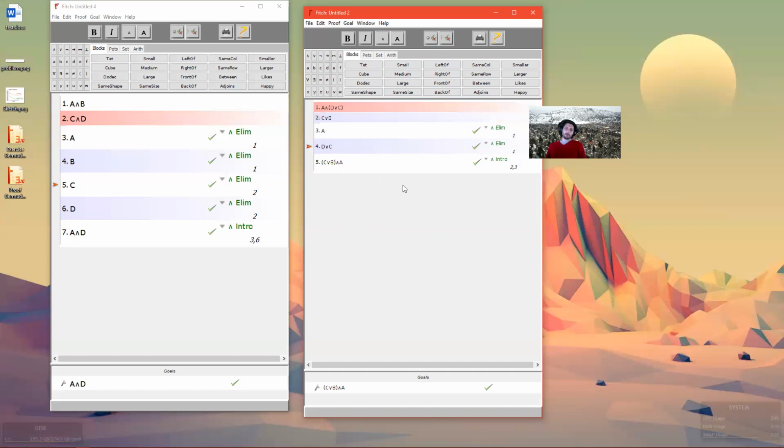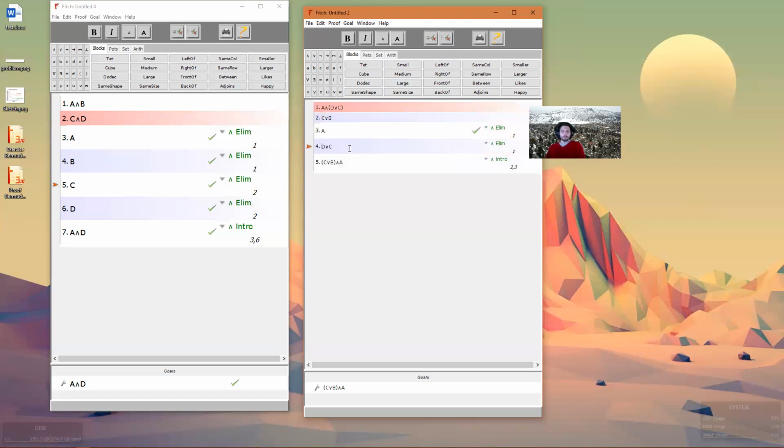Perfect. Okay, now some of you might be wondering, what about this line right here, line 4? You didn't have that the first time you did the proof. Well, there's plenty of things that you can do in a proof that are actually not going to be helpful. And in this case, this is one of them. It's totally fine that I got line 4, but the fact of the matter is deleting line 4 isn't going to change my proof at all, right?